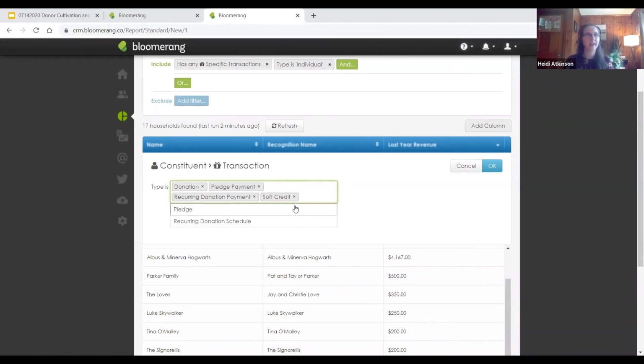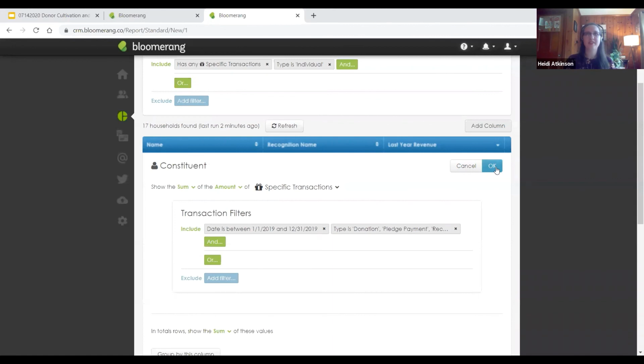You can really customize that, really get finesse with whatever level of detail you need for your system. A really simple system can use the really simple built-in fields. Anything a little bit fancier, it's all right here for you. So I'm just going to click OK. Now this column is going to say, here's the dollar amount of all the 2019 gifts that were those 4 kinds of gifts.